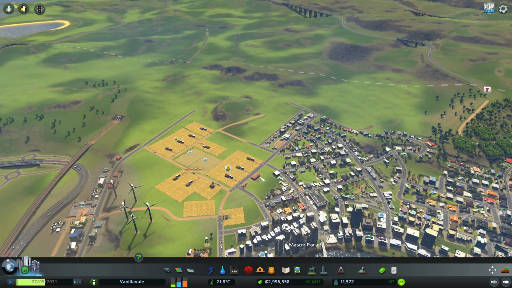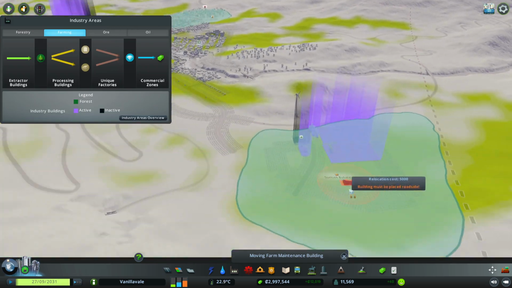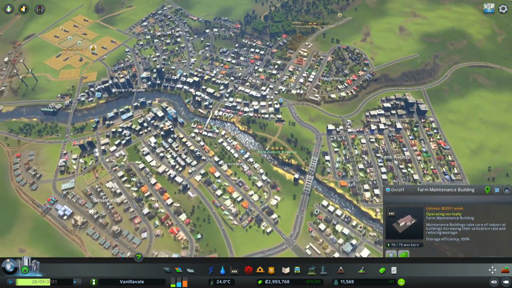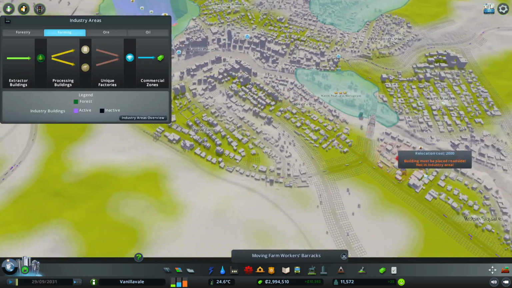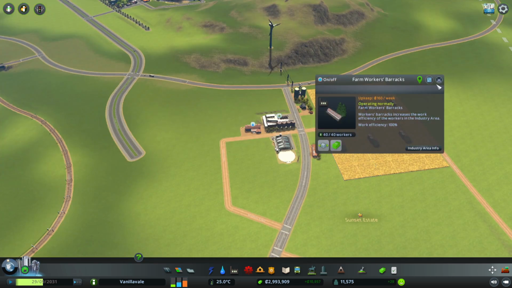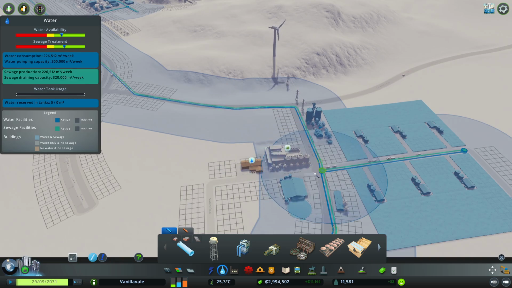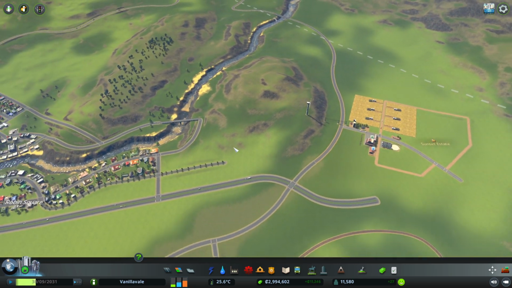So we've got over here some farm maintenance facilities that will move out over here. This is the Sunset Estate, by the way. Farm maintenance facilities over there, and we will also move out the farm workers barracks over here also. That's just going to be on the main road over there. So it doesn't need to be too dense, it's never too dense in a farming area. Okay, so there we go. Some stuff is available to us.